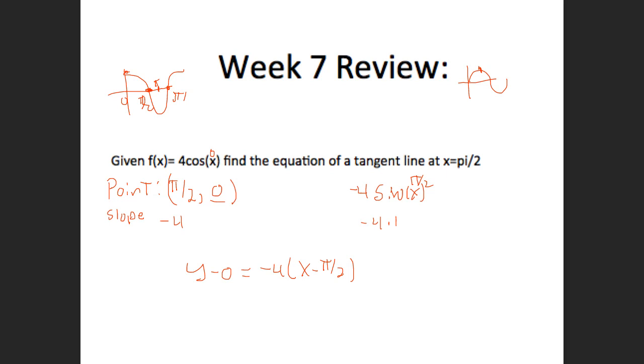Now, a lot of students, if you had something like y minus 2 is equal to -4, x minus pi over 2, would you rewrite this in slope-intercept form, or would you just leave it in point-slope form? Okay, all right. So I still have some kids that are still rewriting point-slope form into slope-intercept form, and it's like, no, don't do that. But this one, I guess it was pretty easy. Just get rid of that 0 there, and you just have y's.